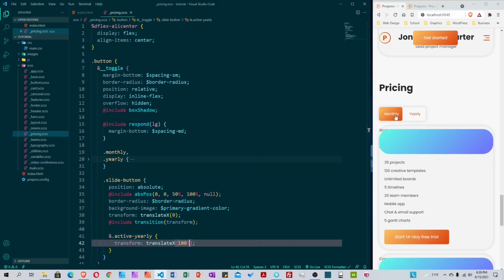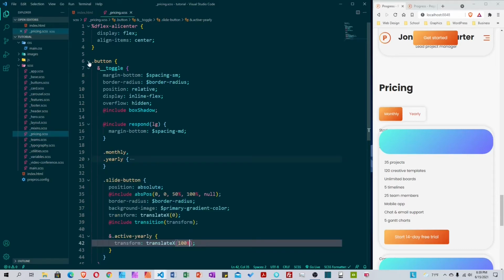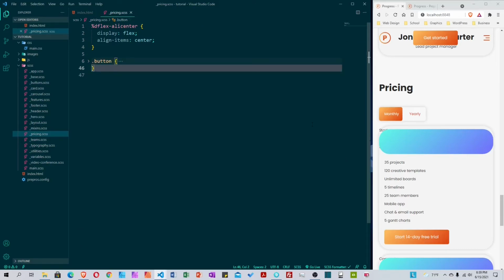So right now it's monthly, if I click, then we should switch to yearly. So I'm going to have this active yearly. If I click again, it should have active monthly. But we only want to worry about this because by default it's always transform X 0 already right here. So that's for the button right here. If you need time, you can pause it and write it. I'm going to close this for now, then move to the actual code right here.